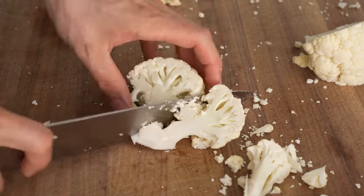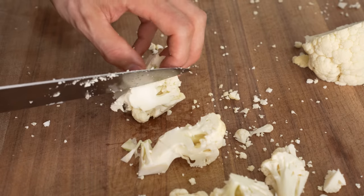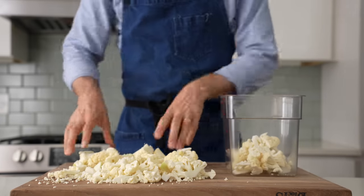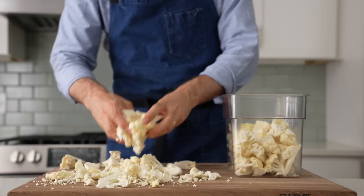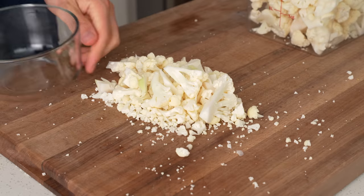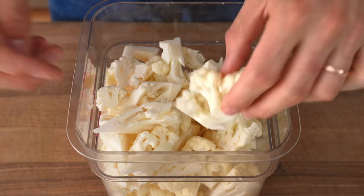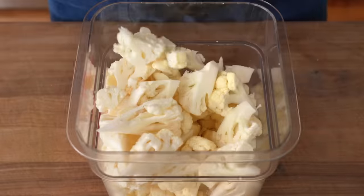To break down this eighth of cauliflower into fryable pieces, I'm going to use my chef's knife and cut it into two-inch size chunks, give or take. I really try to leave some stem end on each piece to help avoid excessive crumbliness. Once I've got this entire head broken down, I'll scoop the largest pieces off the top and put them into a high-sided container. Scooping these chunks off the top allows all of the crumbly bits to sink to the bottom of the cutting board. Those tiny bits would take forever to hand bread and fry, so I'm going to save them for a weeknight roast. If there are any very large pieces left over, make sure to snap those down into something more in the three to four bite range.